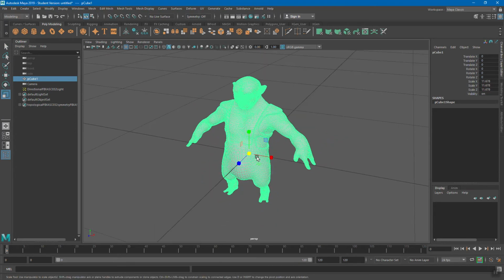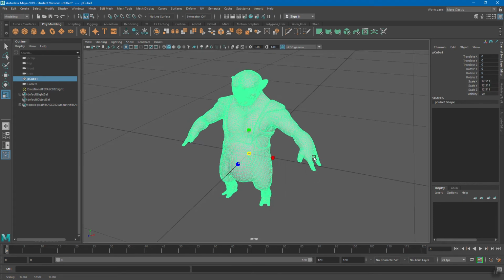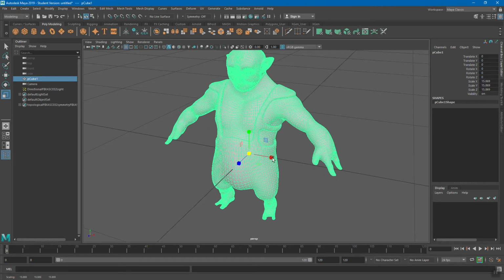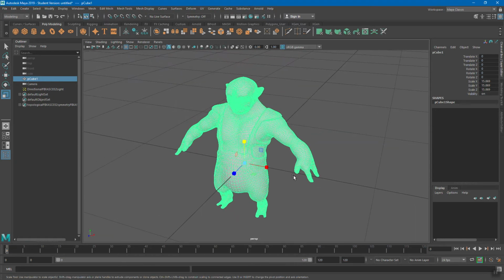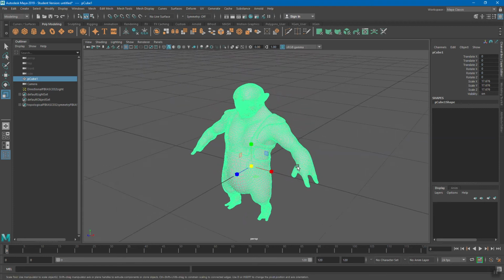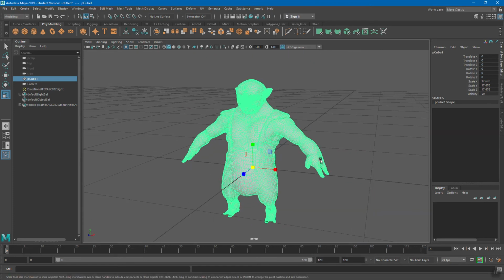Just to let you guys know, I'm not sure if you know this, but believe it or not, whatever your last manipulator selected was, if you hold that middle mouse button, it'll actually use that to scale. Kind of neat to know. It is the last manipulator selected. You don't have to use that, but I thought you might find it neat.